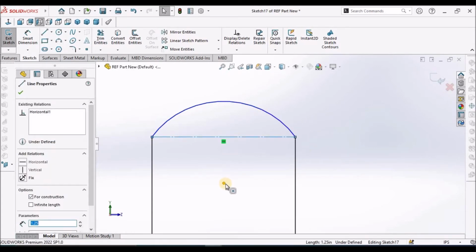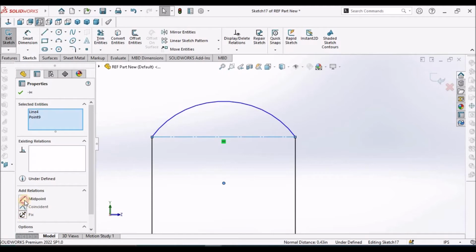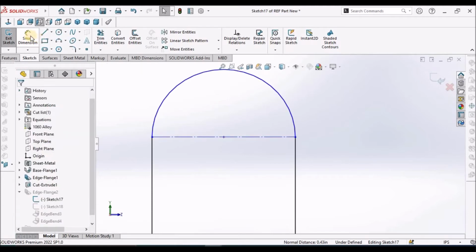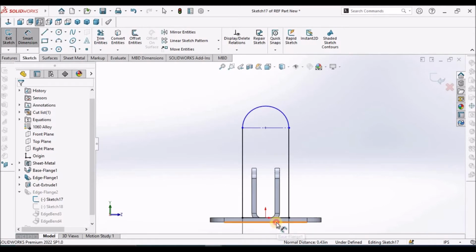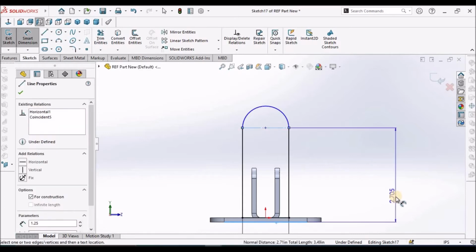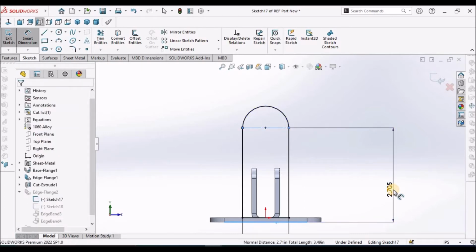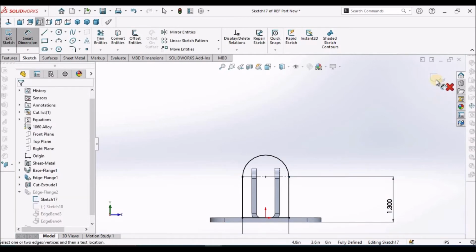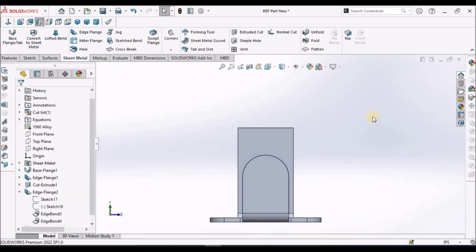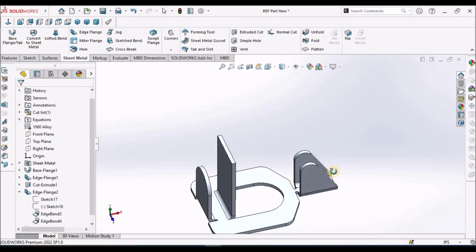Now select this line and this point, make it coincide. So this is 1.3 and say OK. So it has been created.